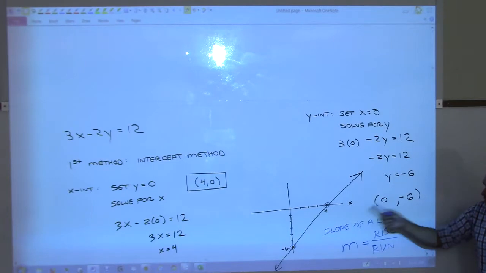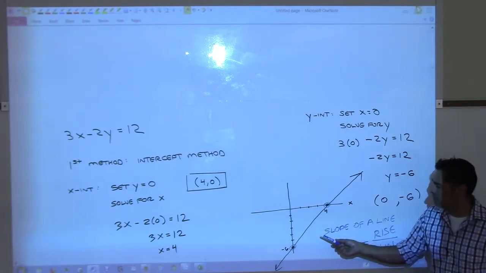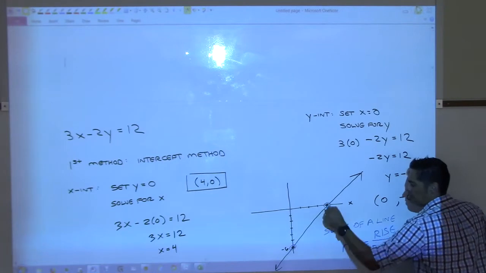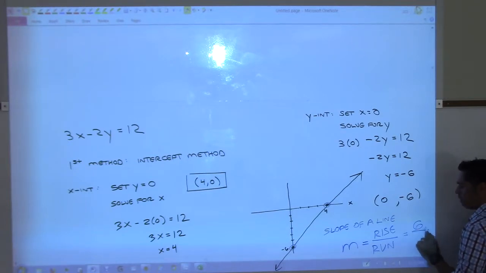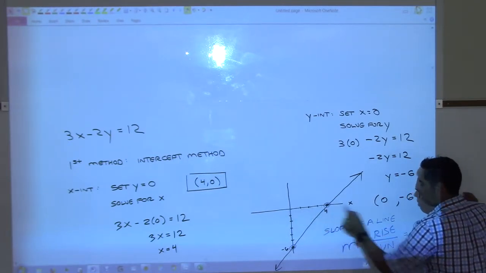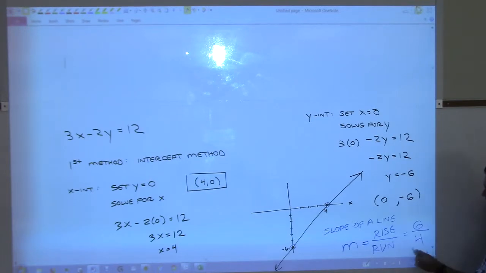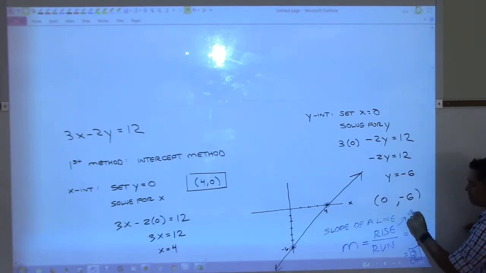So in this particular case, what would the slope of this line be? If we were going to go from here to here, we would go up 1, 2, 3, 4, 5, 6. We went up 6, right? So that would be 6 over, and now we went to the right 4, so 6 over 4, which we could reduce. That's the same as 3 over 2, right? So the slope of this line is 3 over 2, 3 halves. Would that be negative 3 over 2 or just 3 over 2? It's positive because we went up. When we talk about rise, up is positive, and when we talk about run, going to the right is positive.